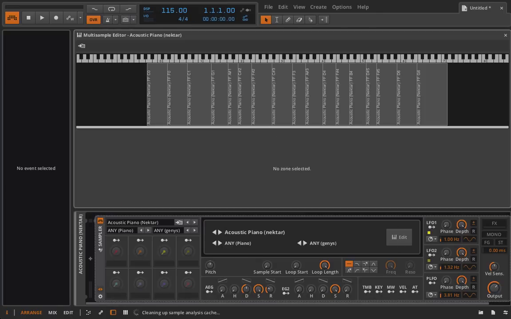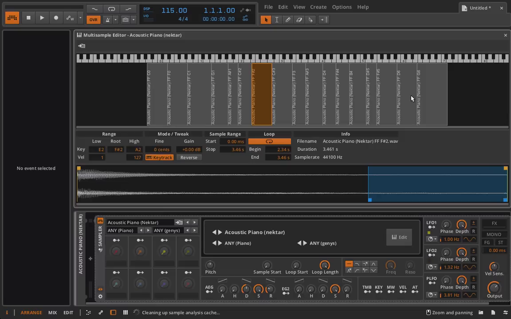But in the case of something like this inside of Bitwig, they have not added any velocity sensitivity, but they've added in many, many samples. So that as we play up and down the keyboard, each one of these is only responsible for a few different notes.